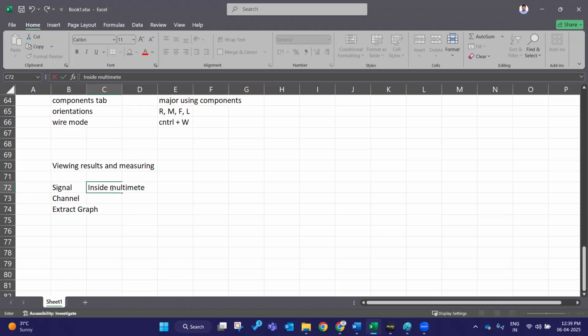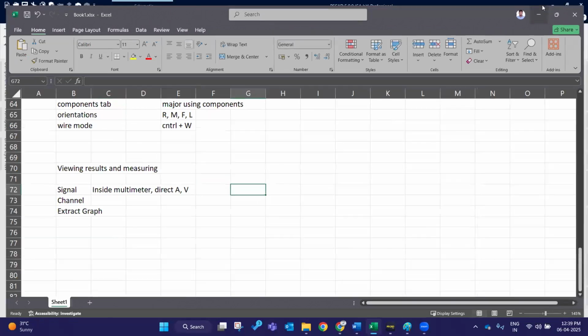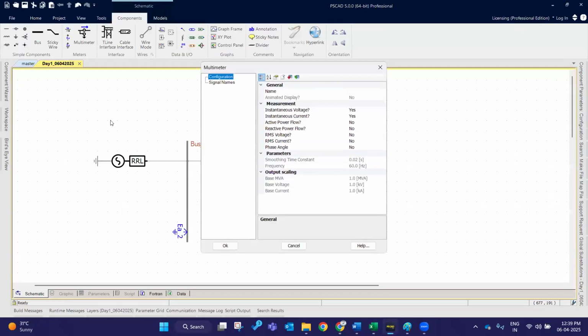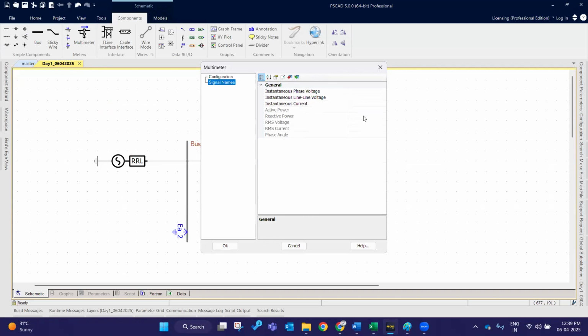Before that, the signal can be defined inside the multimeter, to measure direct current or voltage, in an ammeter or voltmeter. In the multimeter, I'm enabling this in the configuration tab. Then I go to the signal name.